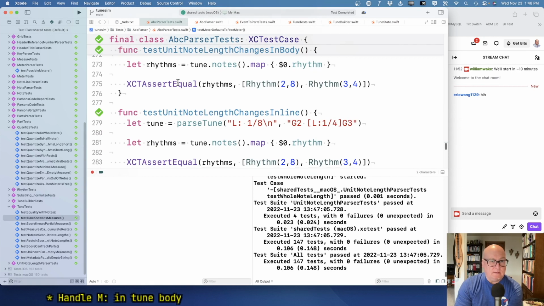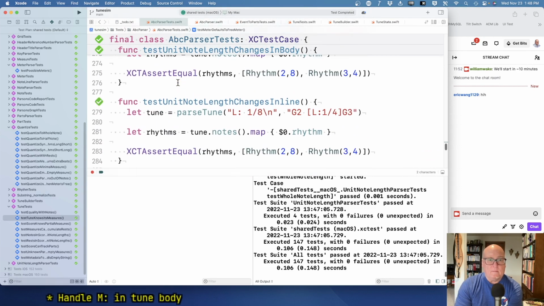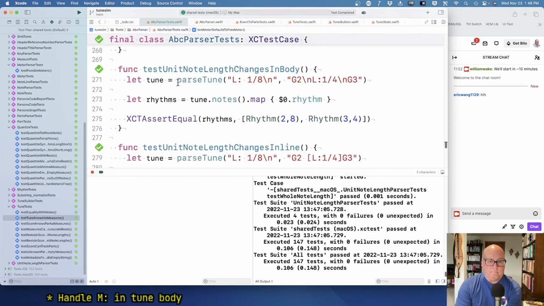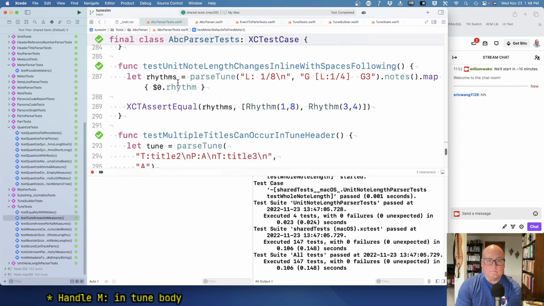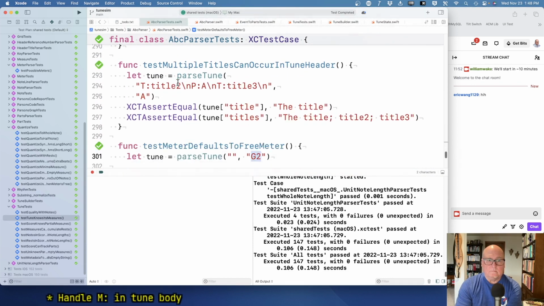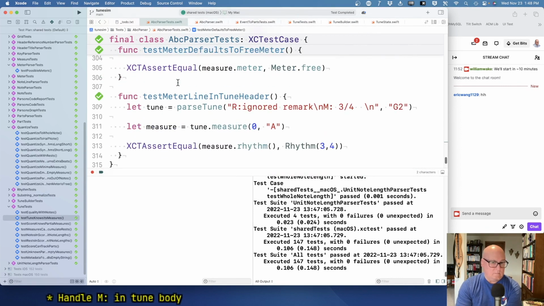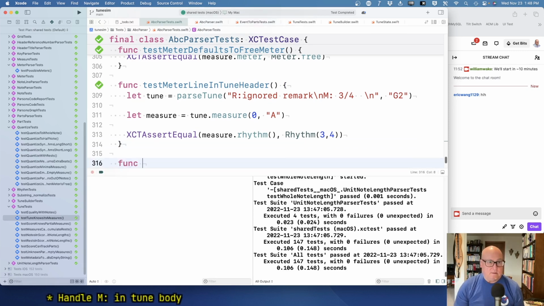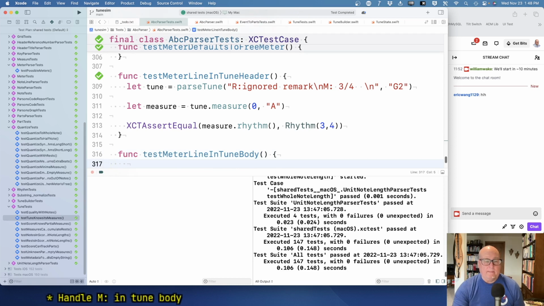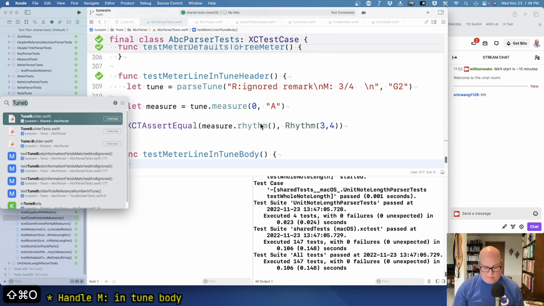Okay, so let's do this. Meter line in tune body. Okay, and actually we know we need to do something first. That's our events.